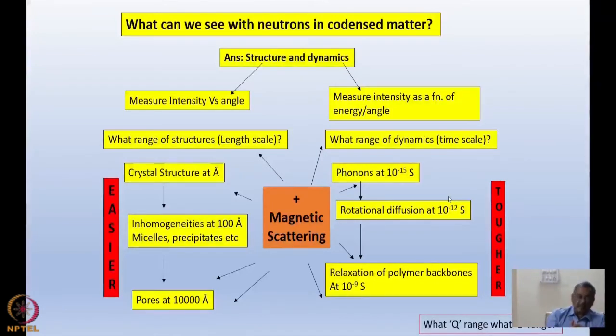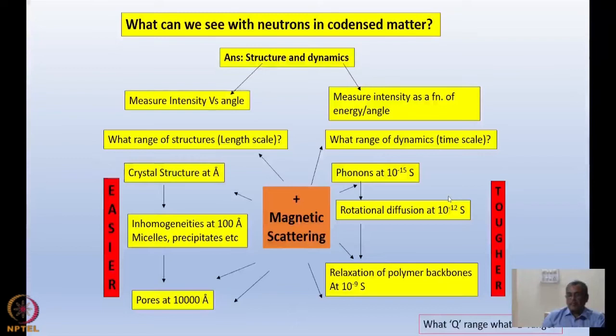The magnetic structure means you have, for example, for 3D transition elements like cobalt, iron, nickel, unfilled shells in the d orbit, and they have their own magnetic moment. So the atom has a magnetic moment, and the neutron has a magnetic moment, and it's an interaction between these two magnetic moments. Similarly, inhomogeneities can also be magnetic inhomogeneities, and I can use polarized neutrons to study them.